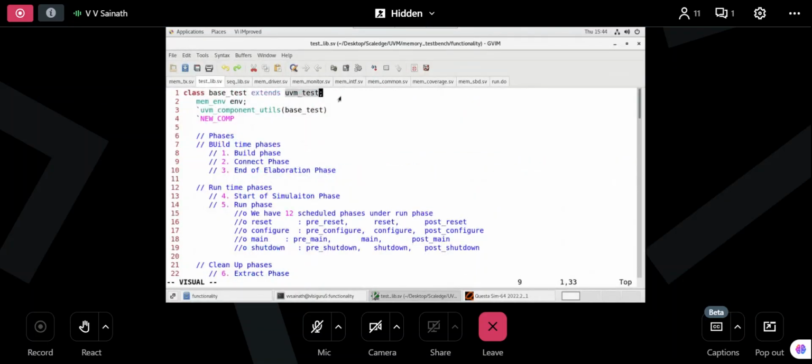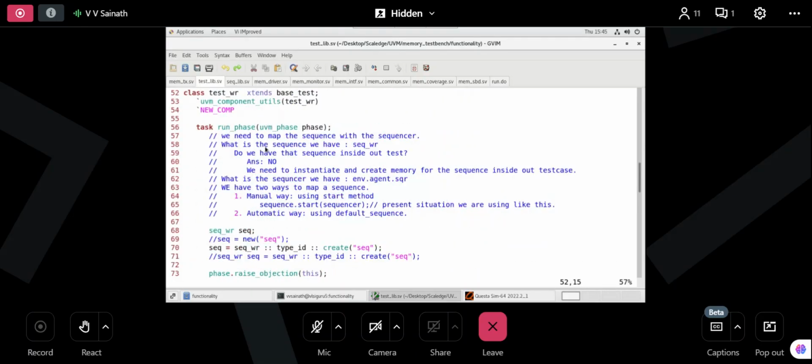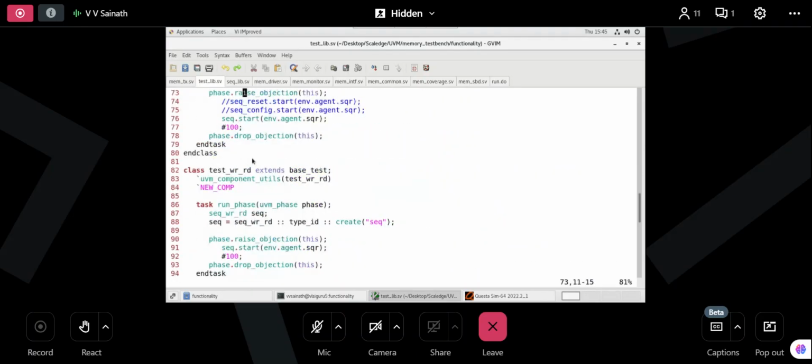If every test is extended from UVM test, I need to write everything in each and every test case. So that is the reason I create one base test. Inside that base test, whatever is common to each and every test, I will put there. And then I will extend every test from that base test.